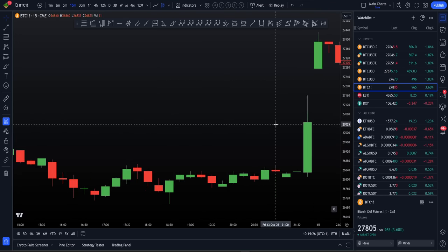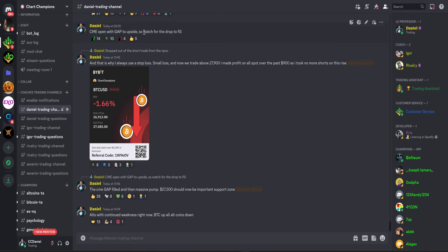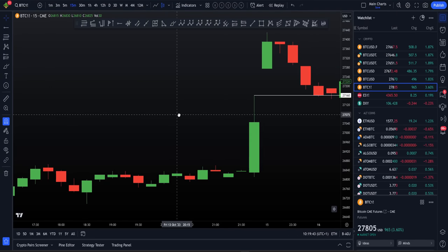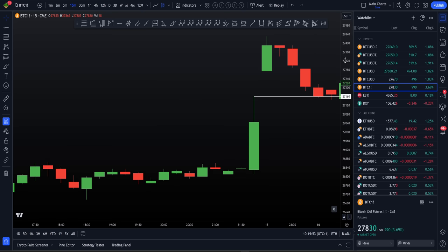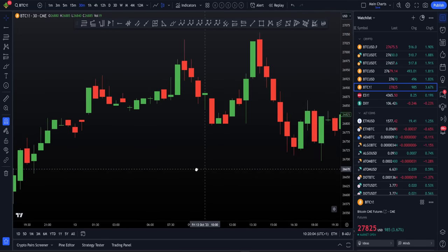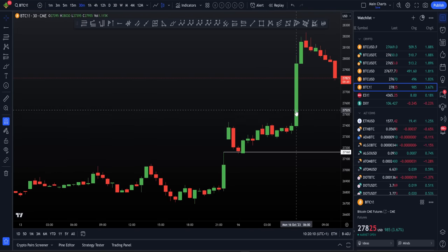This is a gap to the upside, so what we want to see is a drop and pullback to fill that CME gap. Watch for the drop to fill the CME gap. Price drops and there's the fill - this is the fill of the CME gap. We saw the gap to the upside on the CME and we've now seen the retracement to fill the gap. We know that we want to see $27,500 tested. So we've closed the gap for higher prices, and we then got a boom - a straight pump right through $27,500. That's why I always say trade the reaction. There was no reaction; we went blasting straight through the level.